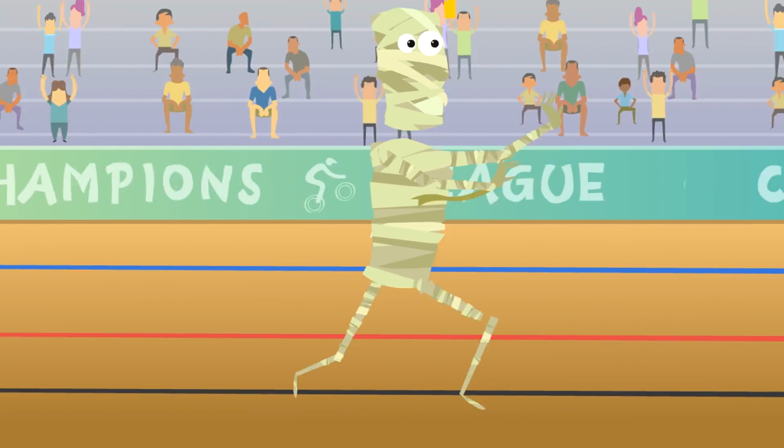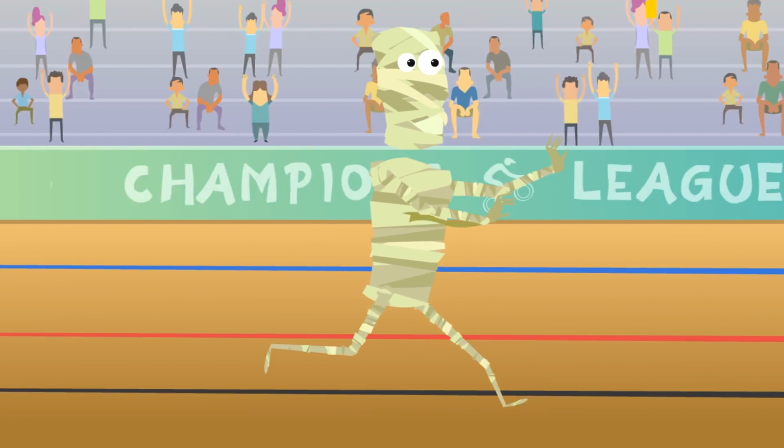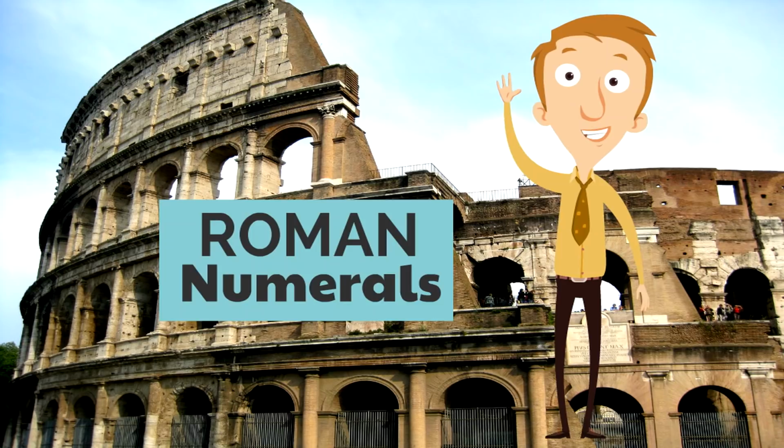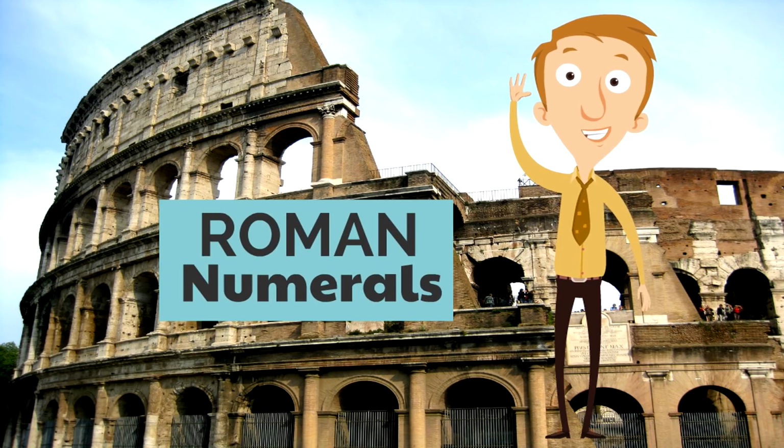In fact, how about this? The next thing we're going to learn about is Roman numerals, which is a different way to write numbers, and it was used a long time ago in ancient Rome, and it's been used since then. And you can think of it almost as a secret code way of writing the numbers. It's pretty simple to learn, and we're going to go through that.